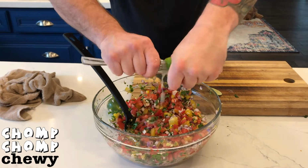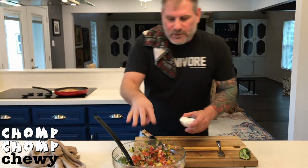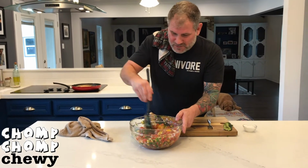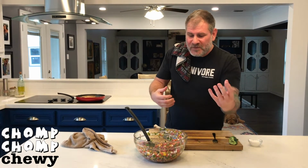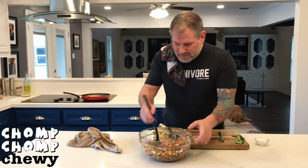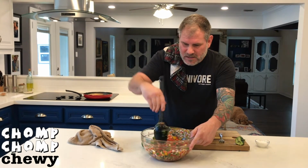Get in there. Salt. You have to have quite a bit of salt in there. That's going to bring out, my mouth just watered. I'm so excited about this. It's one of my favorite meals of all time, right? That salt is going to bring out all the flavors, the peppers, the onions. It's going to get them all working together. It's going to draw out some of that liquid from the tomatoes, and man, this is going to be delicious. I'm so excited about it. The crunch, the flavors, everything that it gives you is going to be amazing.